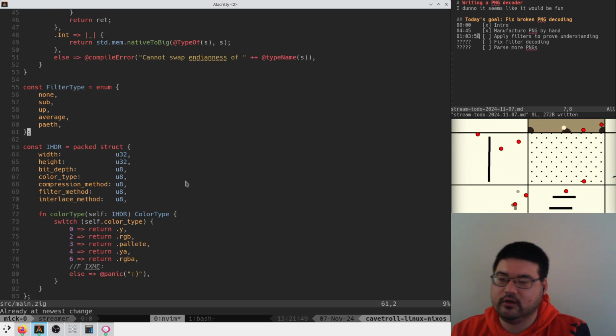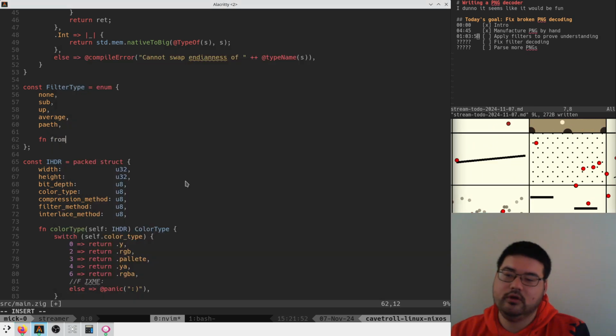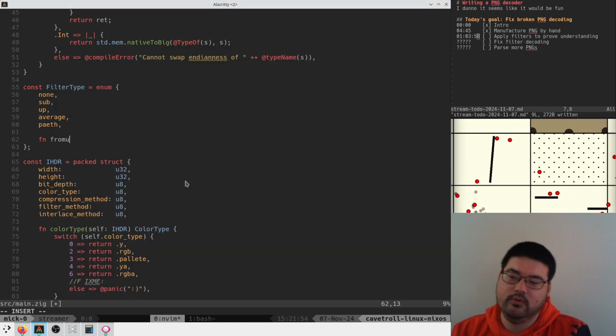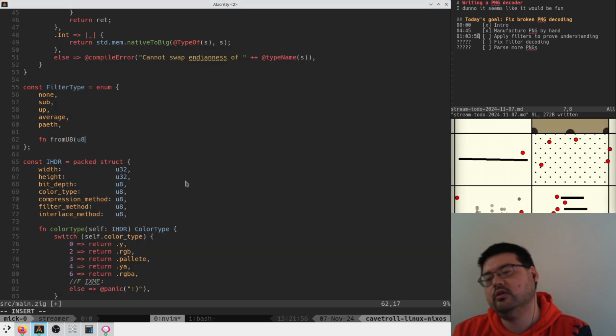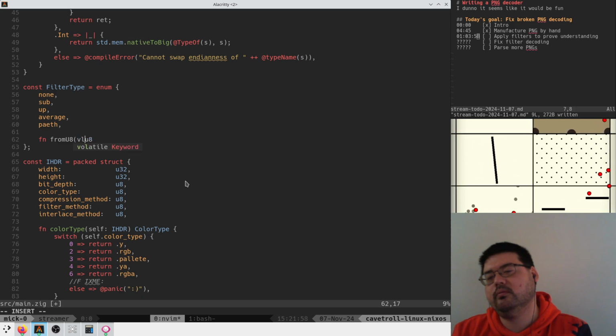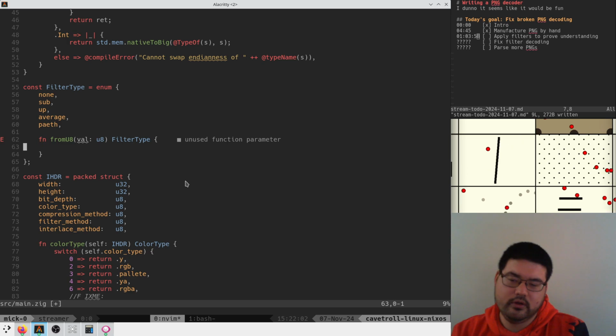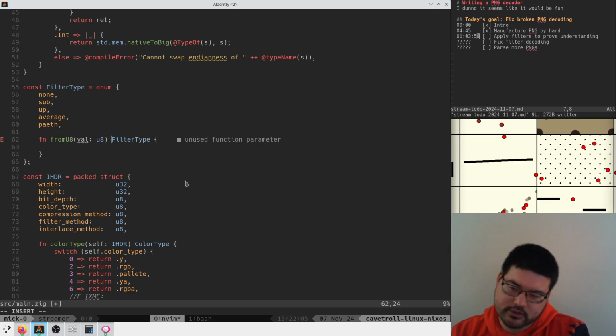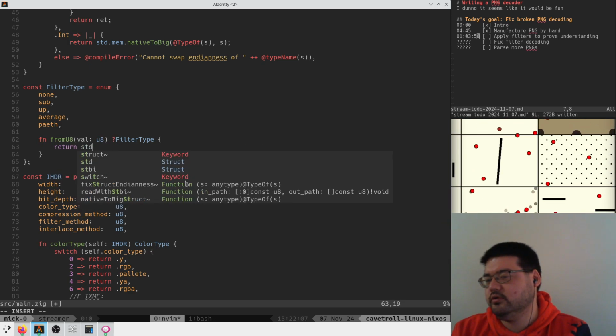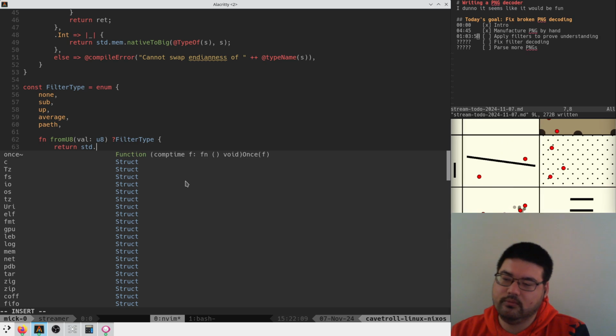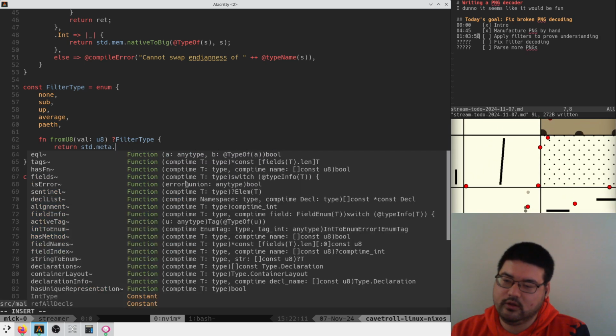And can we do a from U8, I guess? Like this. And I guess this is an optional. Std.meta.intToEnum or int to enum?